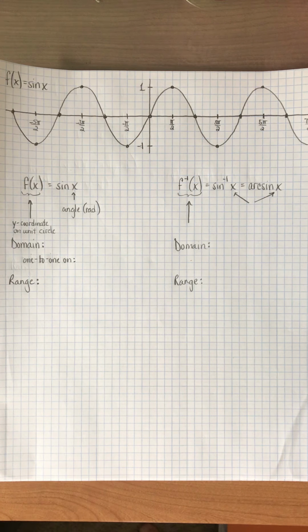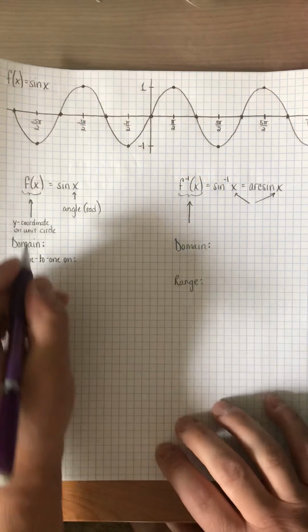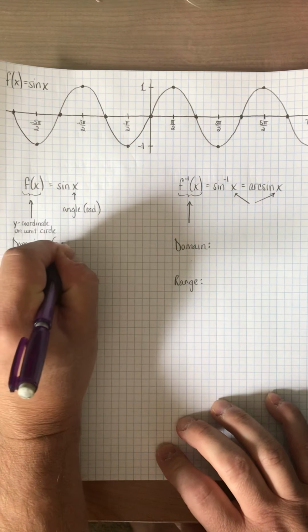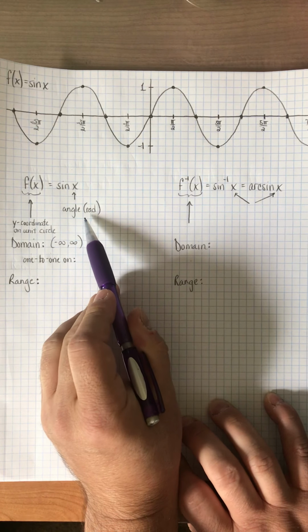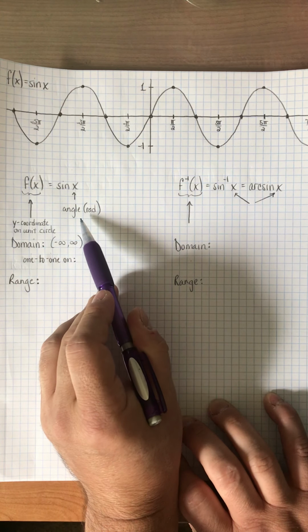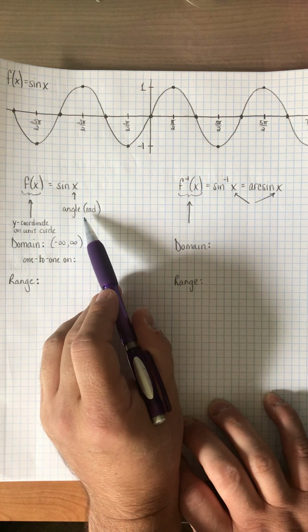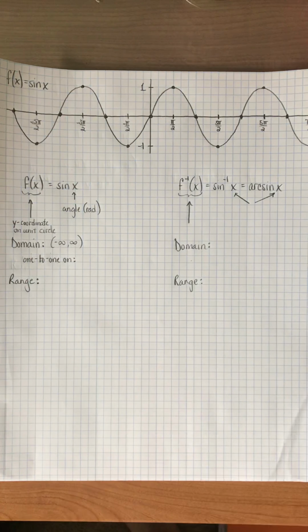Now, those are things that we should know pretty well, but in any case, it helps to have them written down there. It will help especially as we go towards the inverse function to understand what it is we're looking at there. Now, the domain of the sine function is all real numbers. That is to say, we can take any angle you can possibly imagine, positive or negative, fraction, decimal, whole number, an angle in terms of pi, an integer angle, anything, literally any angle you can imagine, and there will be a y-coordinate on the unit circle for it.